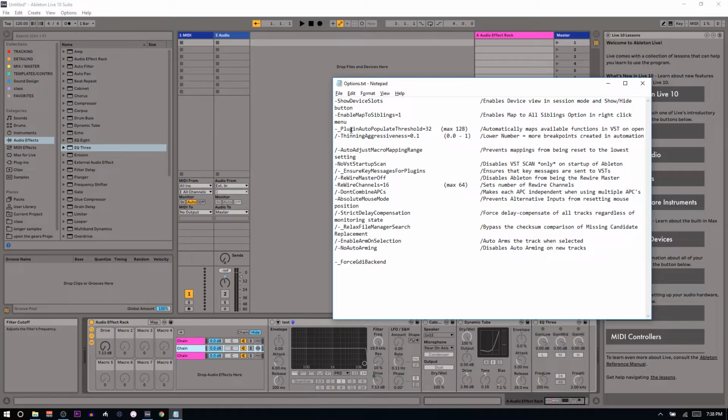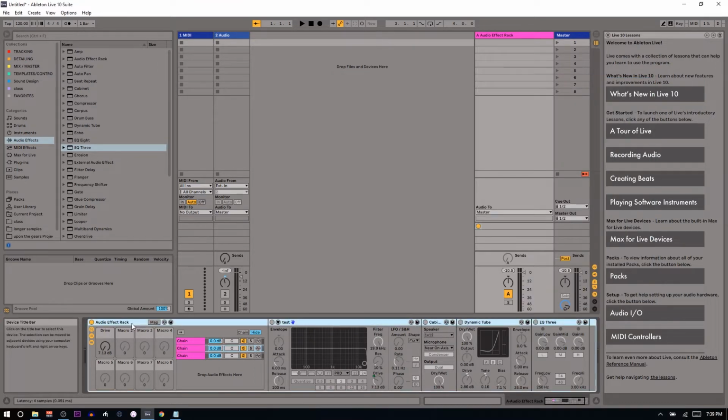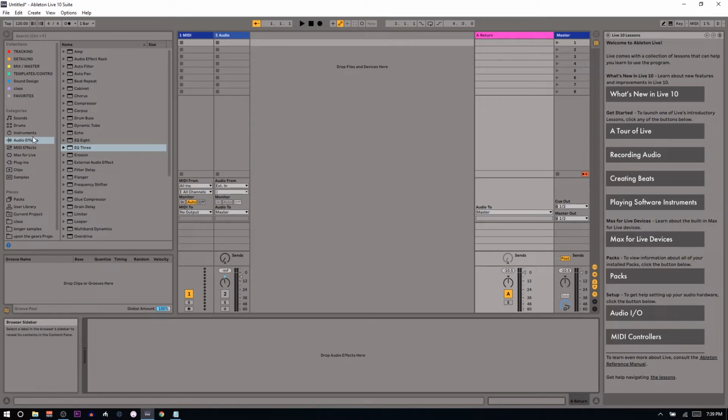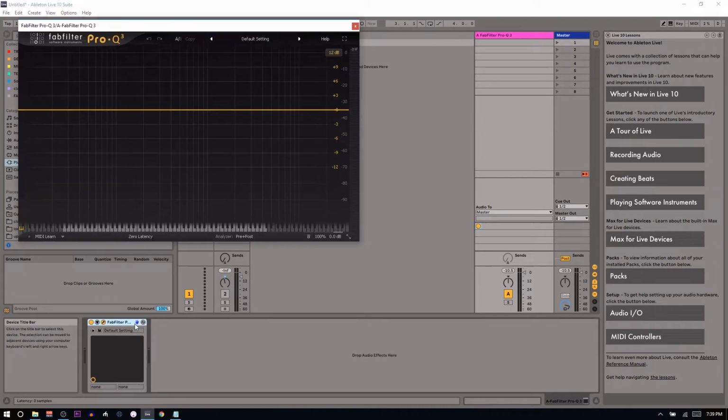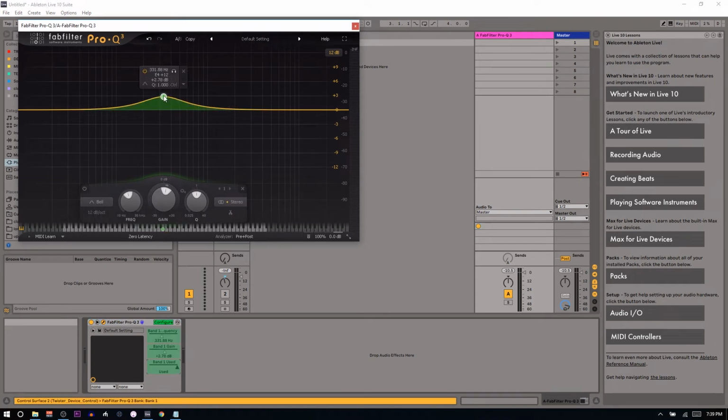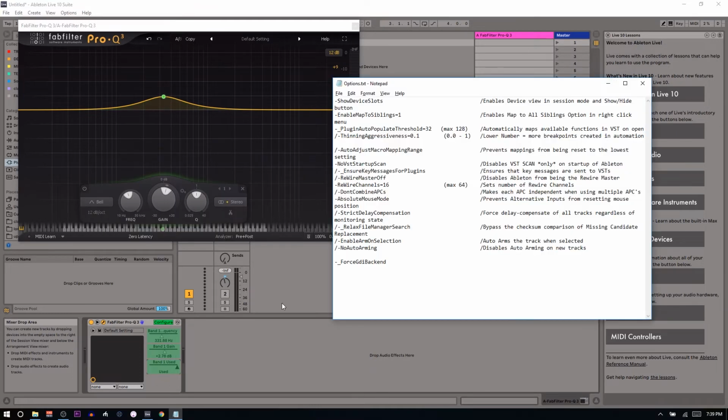This one's about if you have VST plugins, it will auto-populate their parameters for you. Say you've got, I don't know, ProQ or something like that. These parameters over here will get populated for you if you have it on. It should have done all 32, but I think only certain ones will automatically have 32 of these sliders. I chose 32, but apparently you can do up to 128.